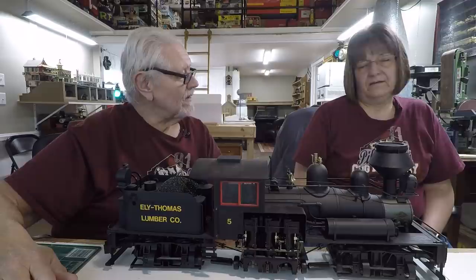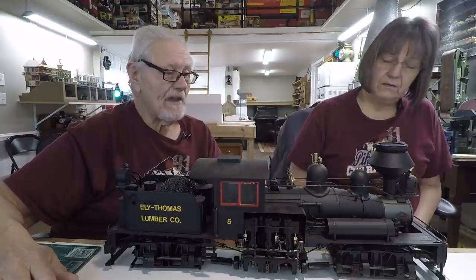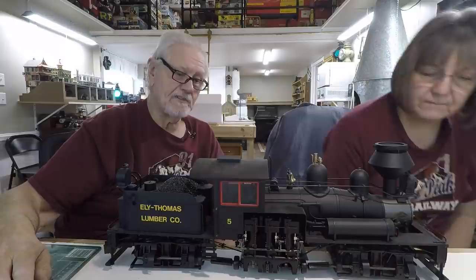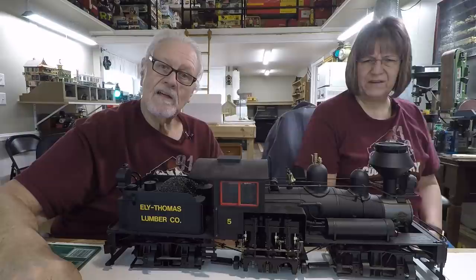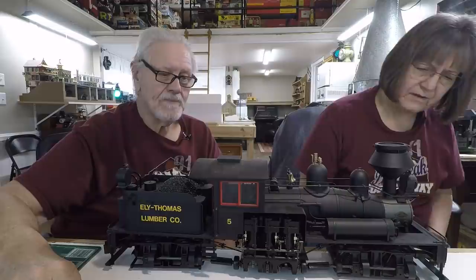I can't imagine how much money Bachmann lost. Hopefully they learned from that experiment. The downside is they sold so many of that first generation that a lot of people bought them and never ran them — they put it on a shelf or in a display case as a static model. So when you go on eBay and start shopping for these, those very first generation ones are all over the place. If you buy one you might really regret it because Bachmann's not offering the free upgrade anymore — it's been years and years.